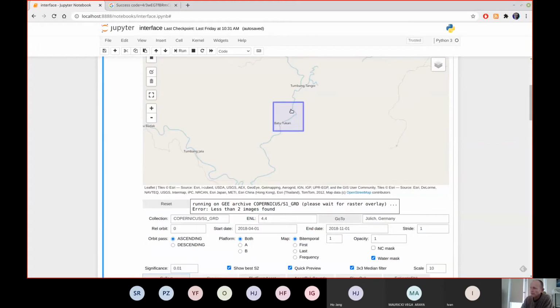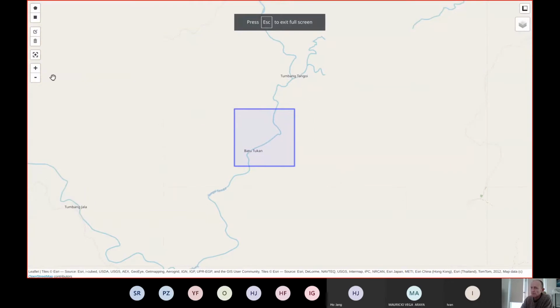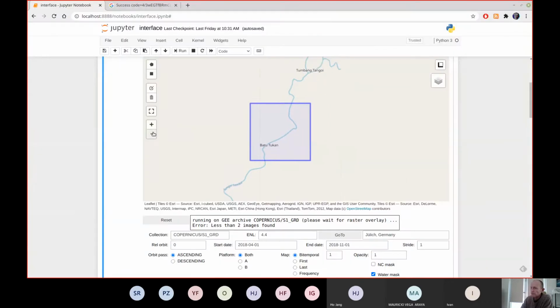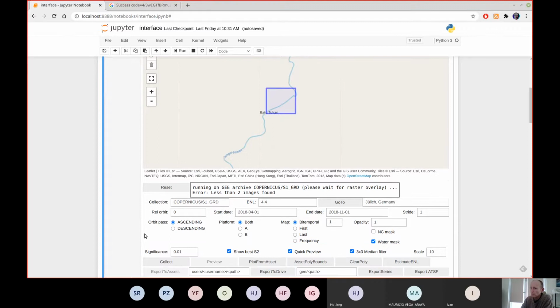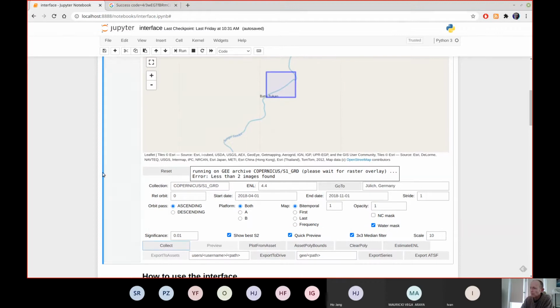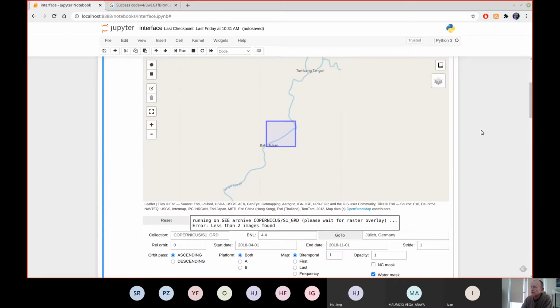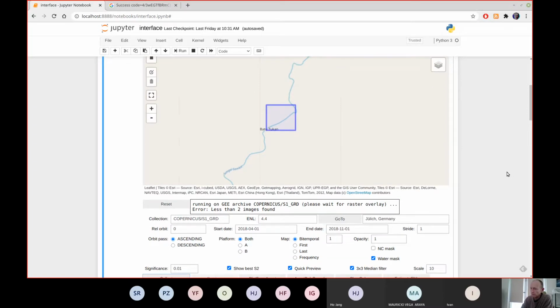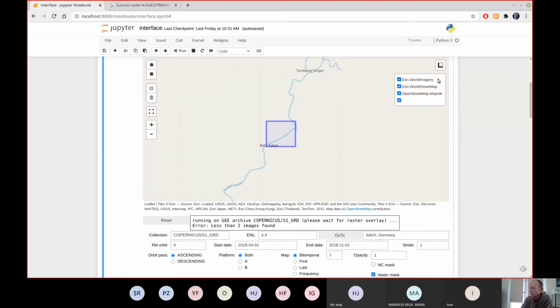No, okay. I think I just have to keep. Oops. I'll just draw another. I'll try one more time and then we'll move on, because otherwise we're going to be here all day. No, okay. So you basically have to keep going down smaller until it will find suitable images.